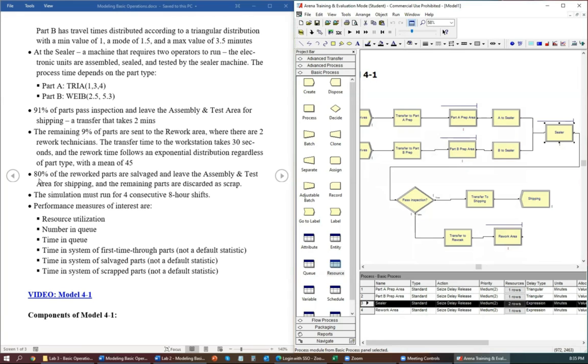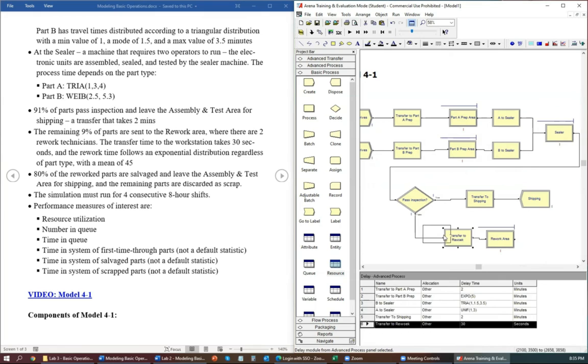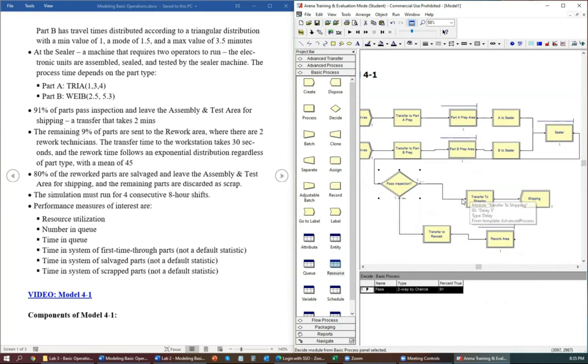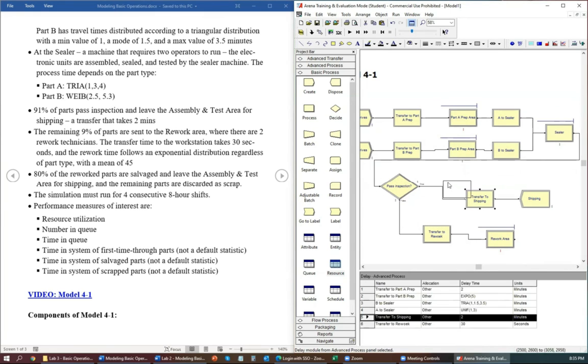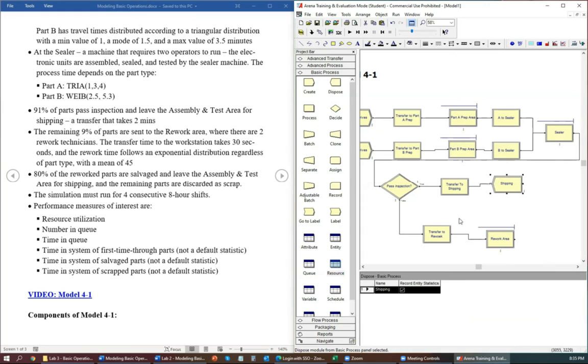Then we're told that 80% of the rework parts are salvaged and leave the assembly and test area for shipping, and the remaining parts are discarded as scrap. So we're going to do another split. Move some of these things.